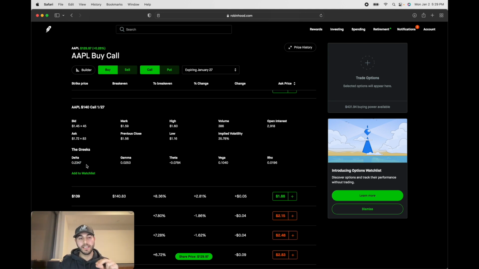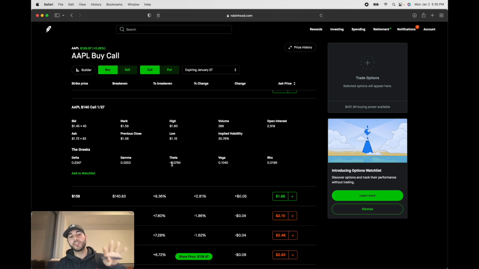So you're always going to take the Greek number, so delta, and multiply it by 100. Delta will give you how much you're going to make per dollar that the stock goes up. Gamma will tell you how much you're going to make per every second dollar. So say on the first dollar you make 24. On the second dollar you'll make 24 plus 24 because that's the first and second dollar plus gamma. So you made 24 plus around $2. So you made here $50 because you're taking this number and adding it to this number on the second dollar.